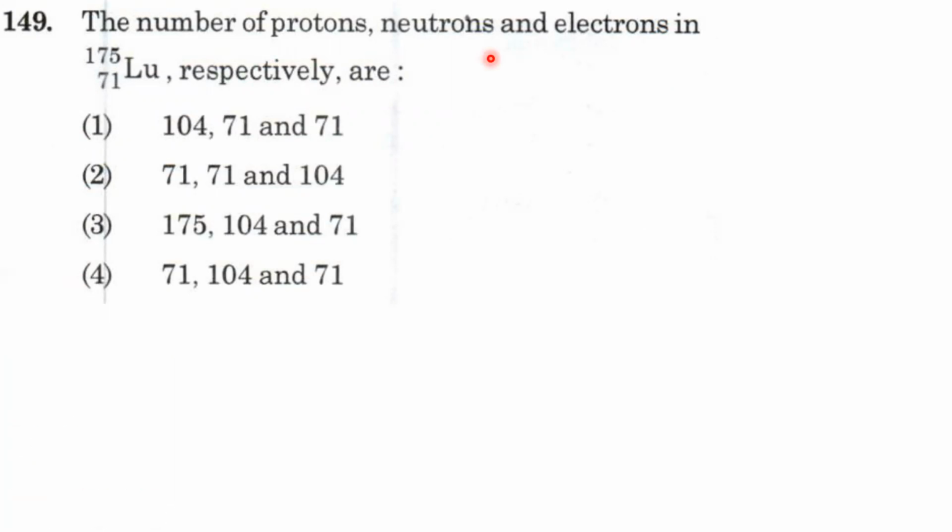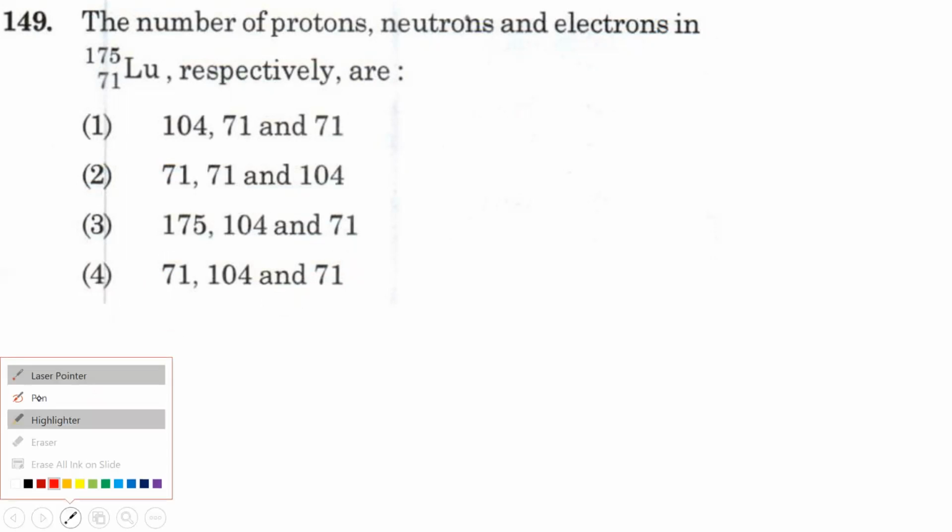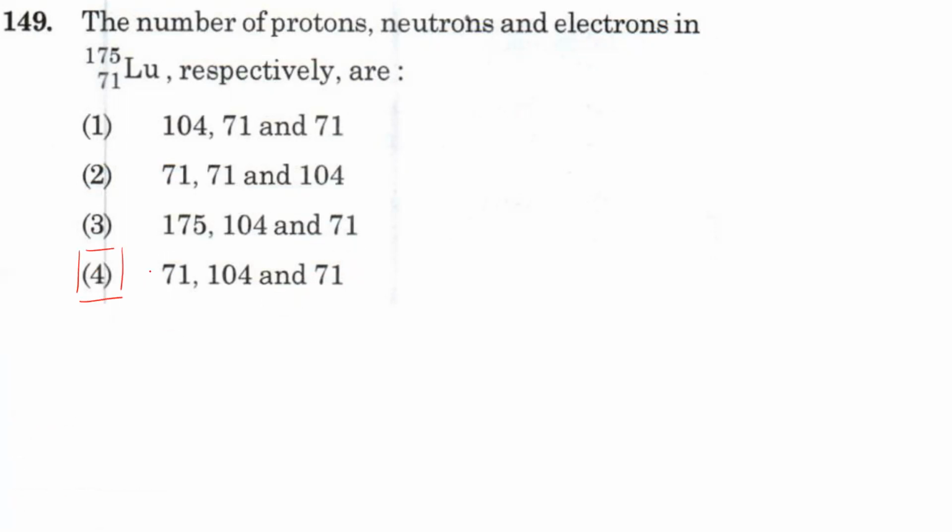Now, in this question, the number of protons, neutrons, and electrons in lutetium, atomic number 71. Atomic number 71 in the sense number of protons is 71. Okay, so fourth option, second option. And number of electrons, last. Number of protons is equal to number of electrons in an atom. So last one 71. So first one proton 71, last one 71 electrons. Therefore, that is there in fourth option. So answer for this question is fourth option. We can say proton 71, electron 71, neutrons in the sense 175 minus 71, that is 104. Okay, next question.